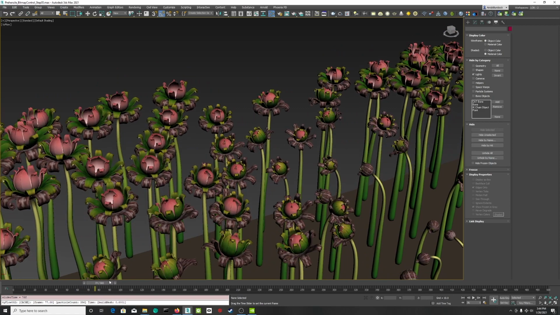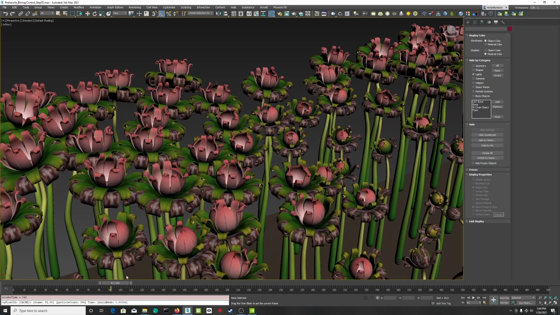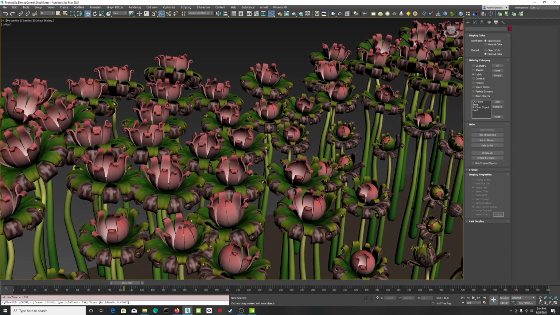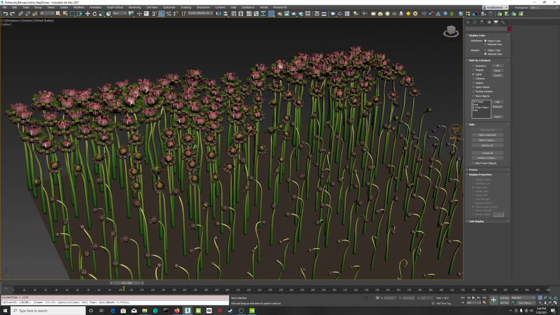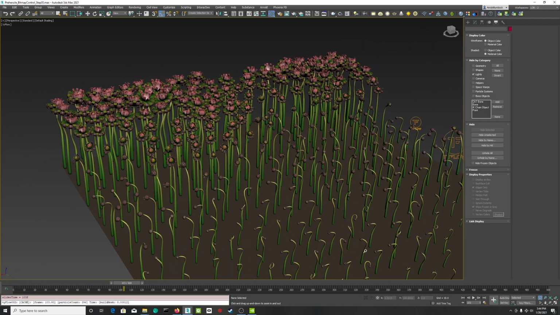As you can see here, this is what's happening. We have the flowers all growing up and opening up, and all that animation is driven, both the scale of the flower and the animation time of each instance of the flower, by the same bitmap. So once you've created a cached animated flower object, you can use a bitmap in Tyflow to control both the scale and the playback time of that embedded animation.